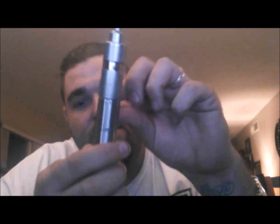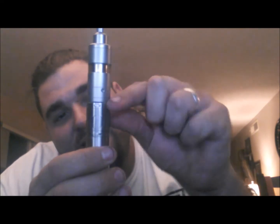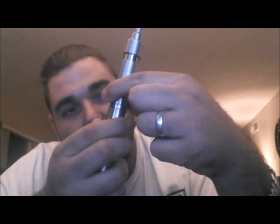The 510 connection, every one of those pretty little indents, sharp as shit. I don't like that. I wanted a mod, not a fucking weapon. I don't like that. I don't. The sharp edges can be toned down a lot of it.